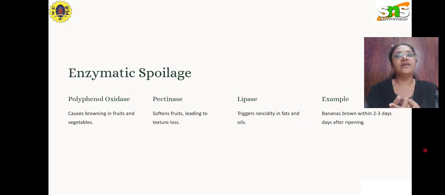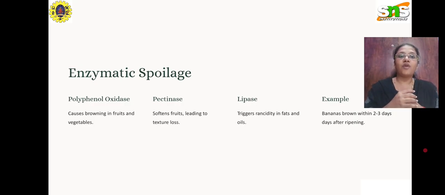Next, we have seen it may be spoiled due to some enzymes present in the food. There are a lot of enzymes that react with the food, and based on the different types of food, different enzymes are present. For example, bananas contain an enzyme. If we store the fruit, due to the enzymatic reaction within it, it will ultimately lead to a browning reaction in banana. So it leads to over ripening of the fruit.